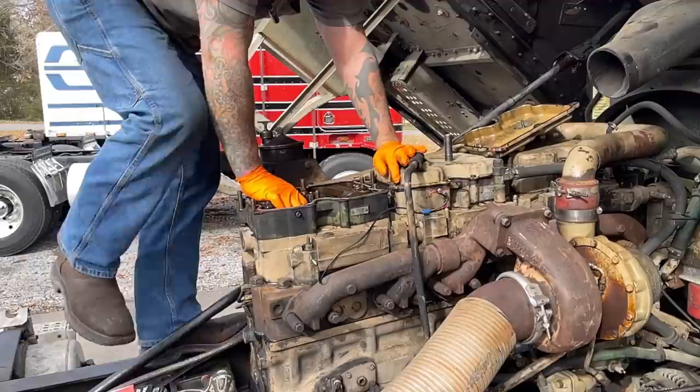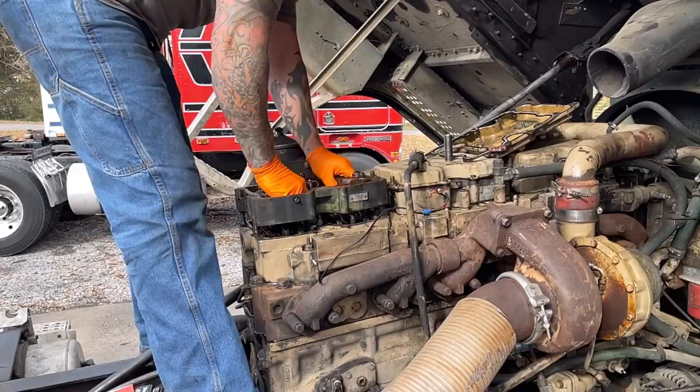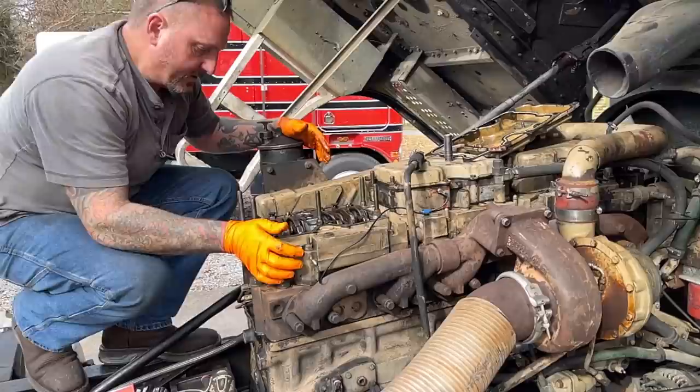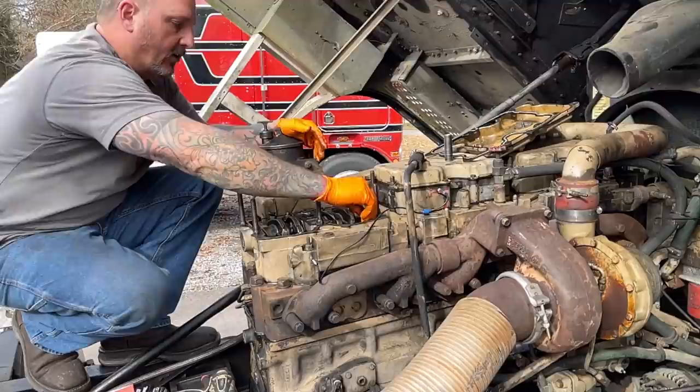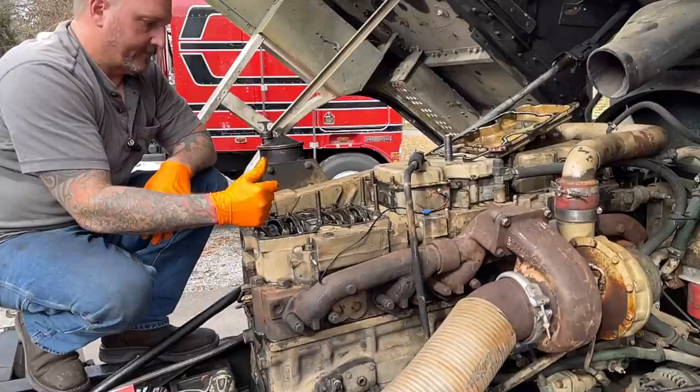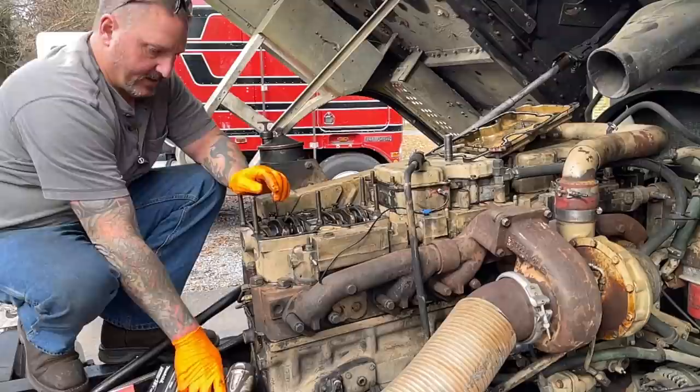Okay, there are no washers to be concerned about, and so up it comes, and we'll set this right back here because it's only going to be off for a little bit. All right, so now we're going to crank the engine over until all of these valves are up. Right now we got one exhaust valve open, and that's no good. And I don't have that super long socket, so we're going to be doing these with a wrench.